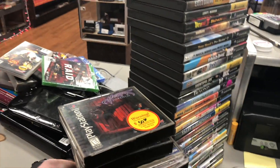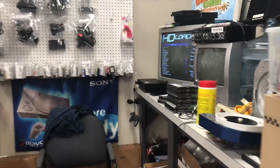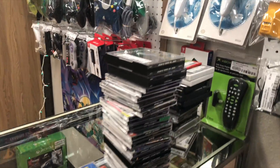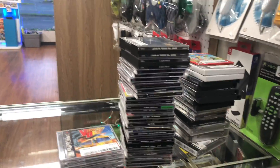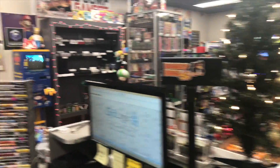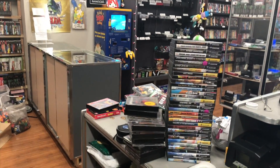We still have a lot to do but we're getting through it. Josh has been resurfacing games - the ones over here are games I've already taken pictures of, so they can go out on the shelves as soon as they're resurfaced. We've been putting a lot of stuff out today and it's been super busy, which is awesome. Great day so far.